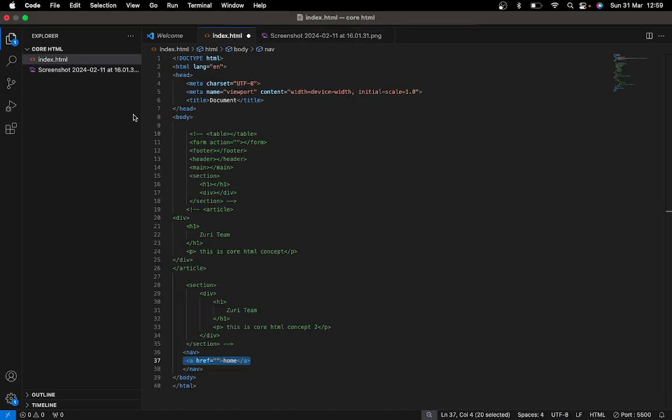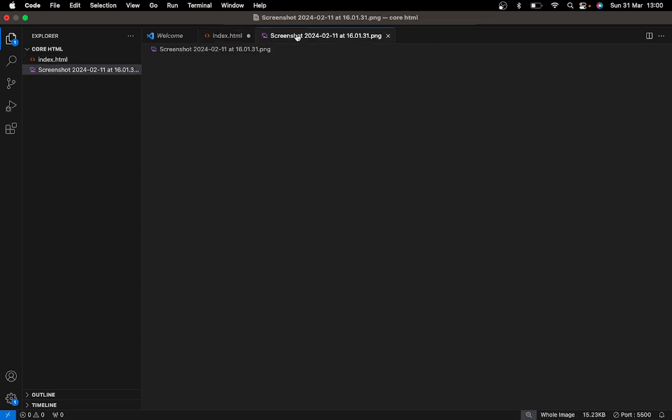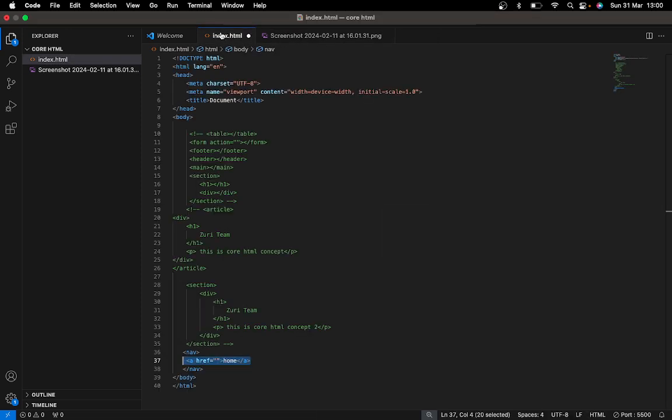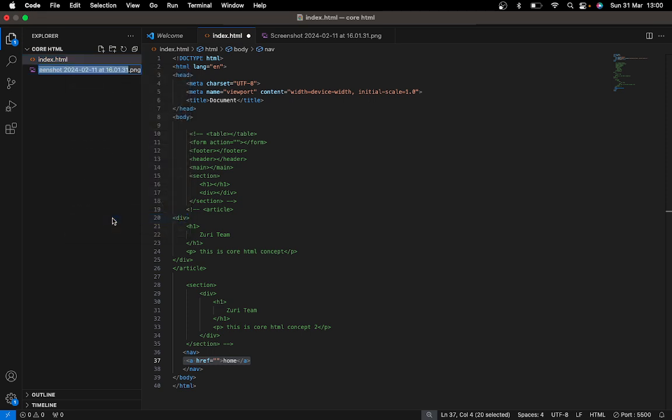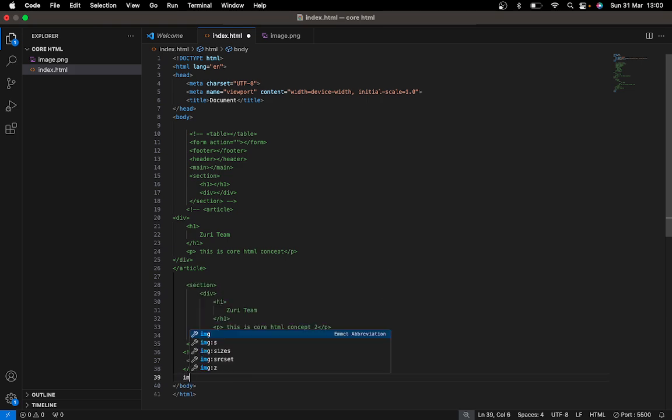If I need to call this particular file, this is actually called .html, and if I need to call this image file, let me rename it and give it a proper name that I can call. Let me just say image. When you need to use an image in basic HTML, you should have something called img.